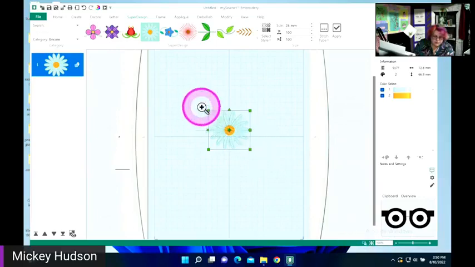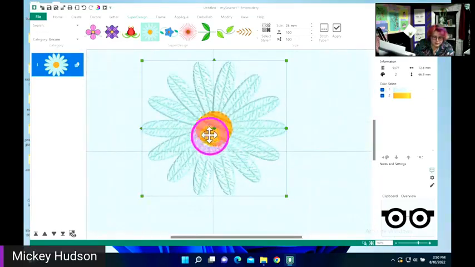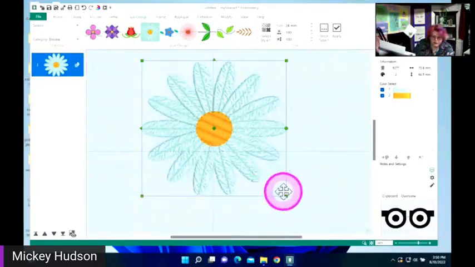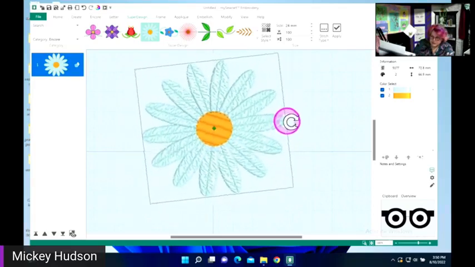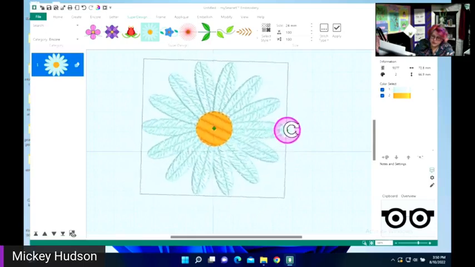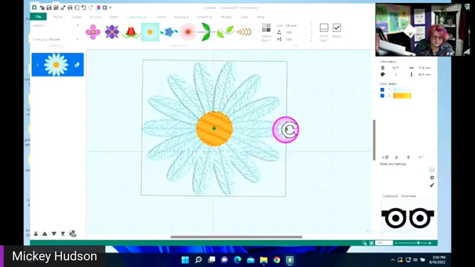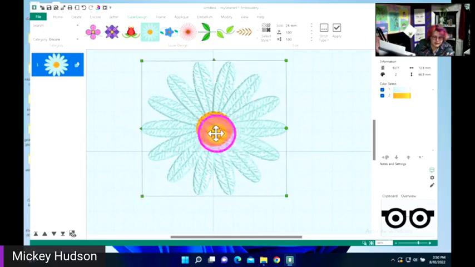So the little bullseye thing, if you're talking about this little dot right in the center, if you notice there's square nodes or square handles around the outside, and there's one that is a circle here. This circle will allow us to rotate. And if you notice, he's rotating right on that center point. But if I take this guy here and I can move him, and now if I rotate, he's still going to rotate around that center point.